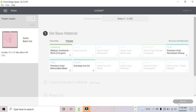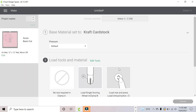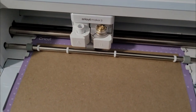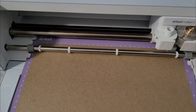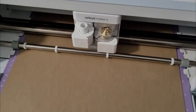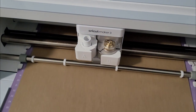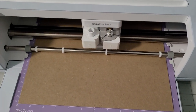Let's hit continue. We're going to select our base material of Kraft Cardstock. And then it's going to tell us that we need to load our scoring wheel. It's going to take just a second to detect that scoring wheel. And then our Maker 3 is going to do all of the hard work for us, and it's going to make sure our lines are scored to exactly where they need to be. This machine never ceases to amaze me. Okay, once the scoring is done, we're going to load our fine point blade back in, and then we're going to cut it out.